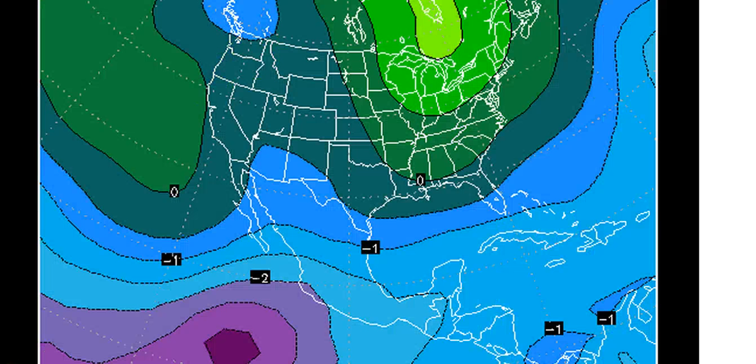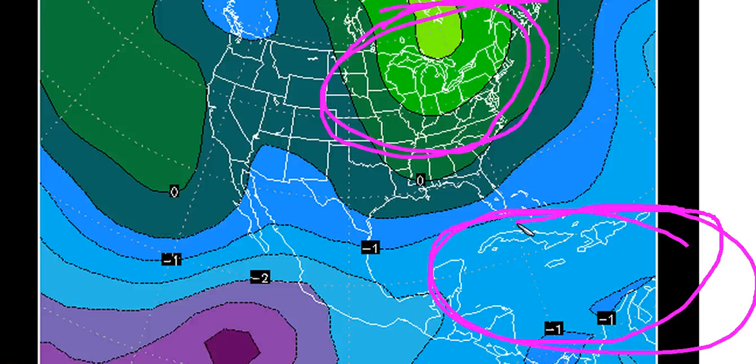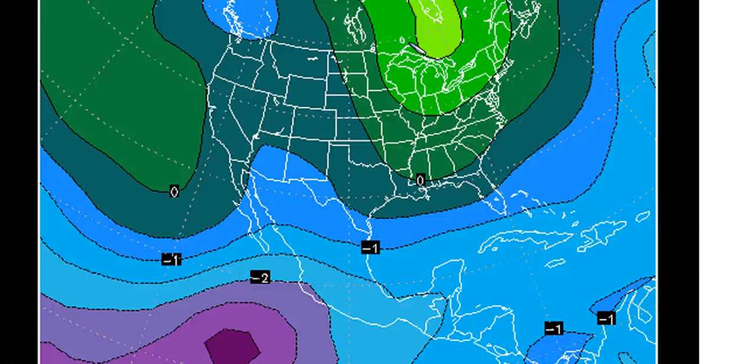We go out to day 13, and look what happens on the 500 millibar anomaly. You've got ridge over lower than normal 500 millibar heights, indicating net heat and upward motion in the Caribbean. This is the ridge over high heights over low heights in the tropics, meaning a favorable pattern for tropical mischief. Now we're seeing this show up, the same kind of thing we were trying to get over the summer.